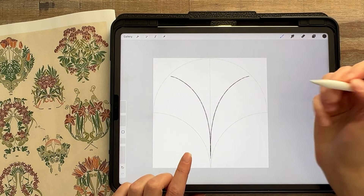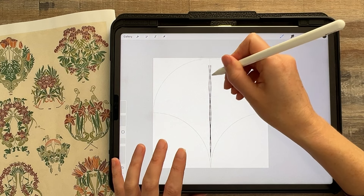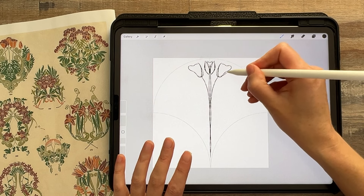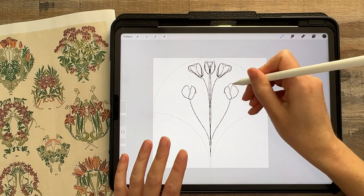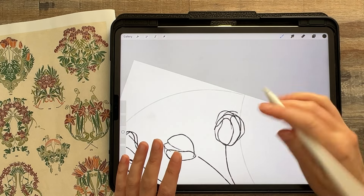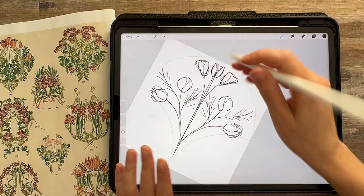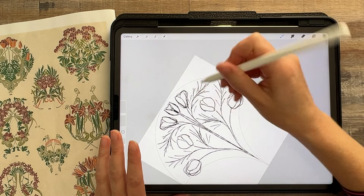I'm going to figure out what's going to go in this shell — it might be some florals or illustration elements, you can put whatever you want. I'm looking at an Art Nouveau book over here and getting some inspiration, but I don't like to copy even if it's in the creative commons, so I'm just borrowing ideas, not copying exactly. I'm pulling some leaf shape ideas from this Art Nouveau book — I'll link it below this video. You can also go to Flickr Commons and search Art Nouveau inspiration if you like this style.